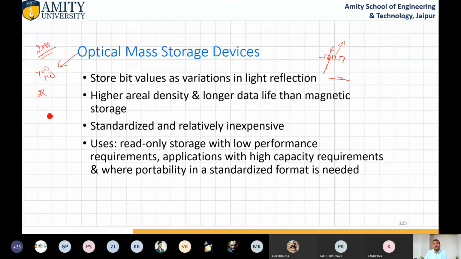At that time 2 times was the reading speed, and the cost for one such disk was 50 rupees. And burning cost, because we need to go for a burner, for a particular disk was around 200 rupees to write software at that time.